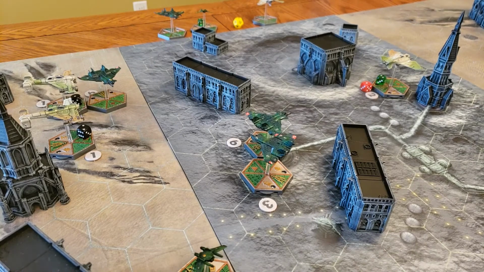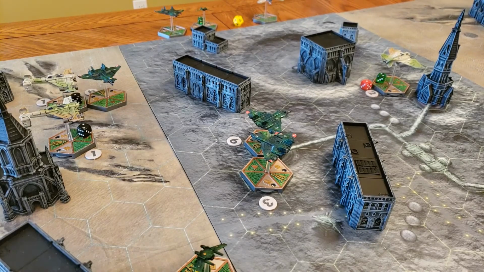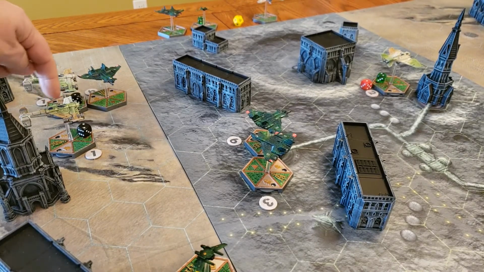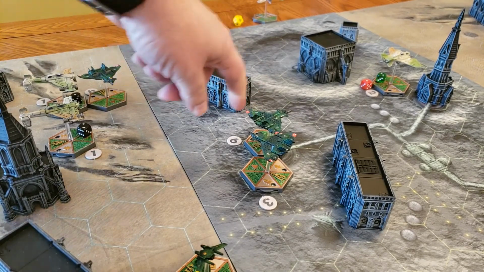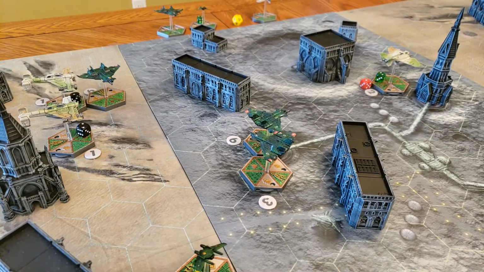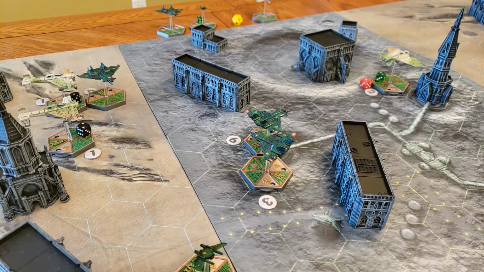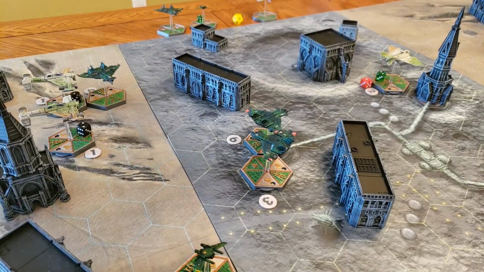So this activation, the Tau move first, they get to shoot first. I was trying to decide what to do, and I realized that this Avenger is in the tailing arc of this Barracuda, who is in the tailing arc of this Lightning Strike. Now, there's a good chance the Avenger can shoot down the Barracuda, so I'm going to shoot the Barracuda first. So, firing the Barracuda at the Lightning Strike.